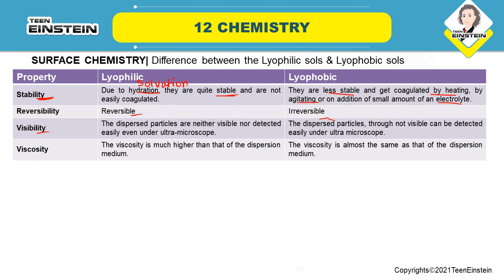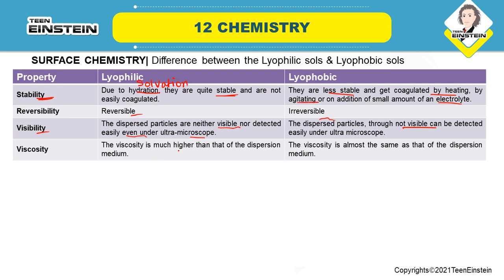Visibility. Now visibility of colloids we have already discussed when we compared true solution, colloids and suspension. But when it is the question of visibility in case of lyophilic and lyophobic, though both are colloids, there is some difference. The dispersed particles are neither visible nor detected easily even under an ultramicroscope, that is a very powerful microscope. But in case of lyophobic, in normal condition, that is with naked eye we cannot see, but with a powerful microscope like an ultramicroscope we can do so. So this is the difference in visibility.